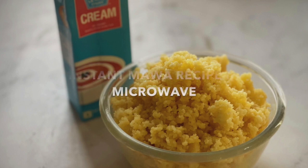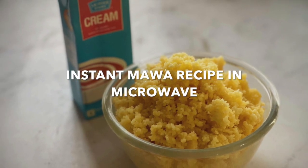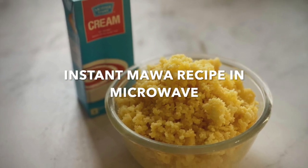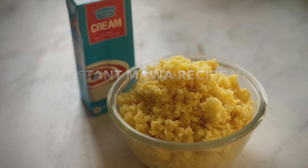I also wanted to make mawa cake this Holi. For that, I prepared mawa at home and it just took me about 6 to 7 minutes in total. So, I thought I must share this recipe with you too. So, what are we waiting for? Let's get started.